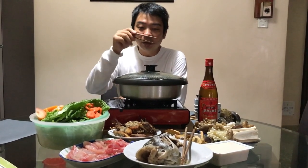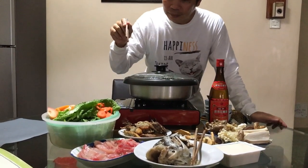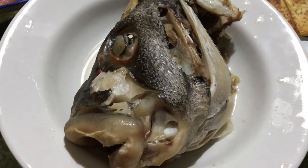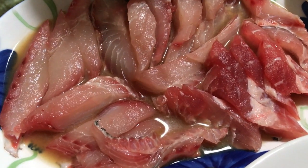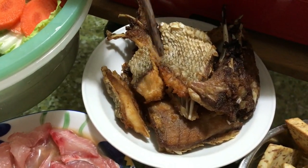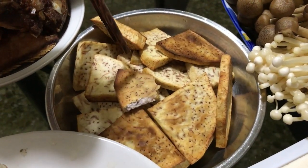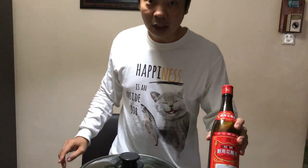Okay, the soup is ready, so I'm going to show all the ingredients for this Yu Tou Lu fish head steamboat. Look here. Can you see this fish head? This is the fish head that we cooked in the soup for about 1 hour. And then this is the sliced fresh fish. I marinate it with salt and this Chinese wine. And then this is the fried fish. And all the other ingredients to add in are this tomato, carrot, cabbage. And this is the most important, fried yam and all kinds of tofu and mushrooms. And of course, add in a splash of Chinese wine.